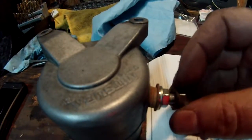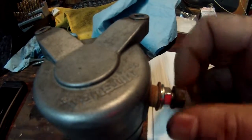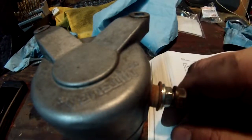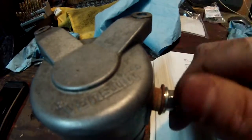So pretty much from there, the new kit didn't come with a new top nut, so I'll just use my old one, and I'm going to put some anti-seize on there for sure, so that it does not seize on there again and cause this to break or crack. But I really think what happened is the plastic piece in there just got old and brittle, and over time it just snapped. But pretty much that's it.